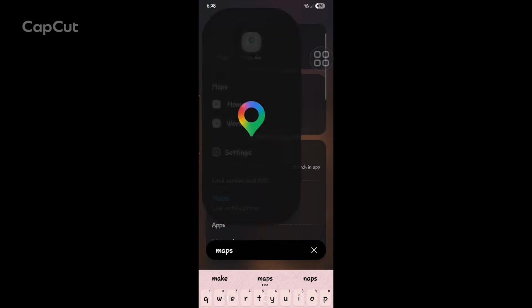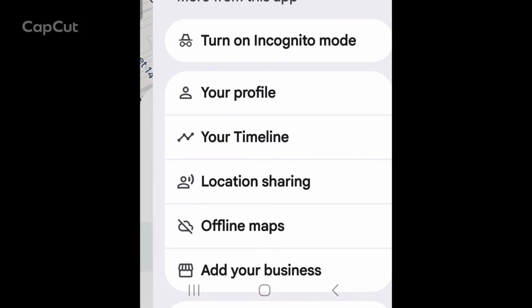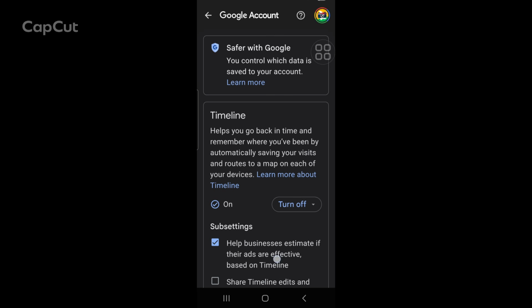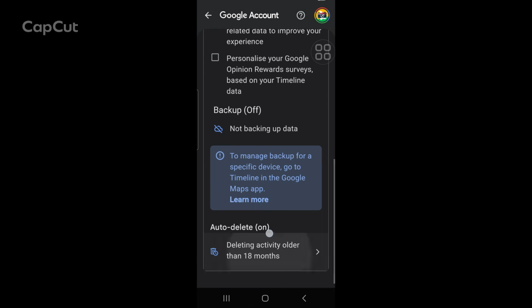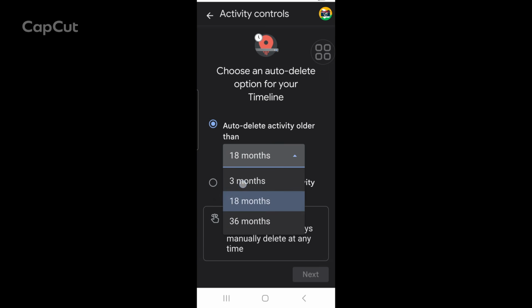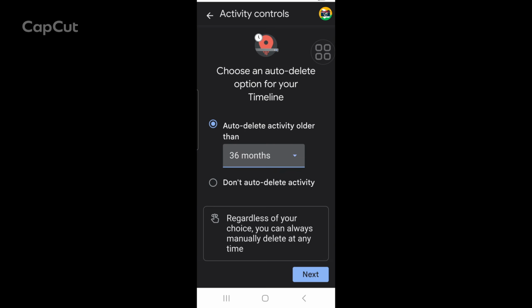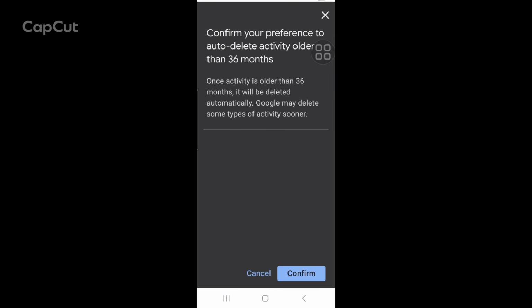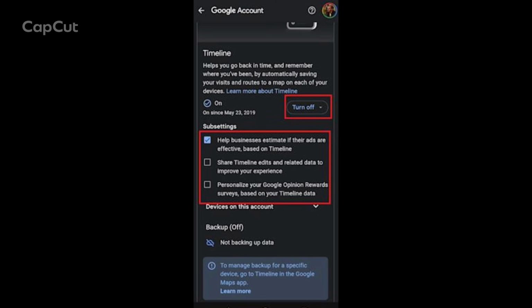Finally, take a few minutes to review your timeline privacy settings. Open your timeline settings and check the automatic deletion interval. If auto delete is enabled, understand how long your timeline is kept before older entries are removed. Review which devices are associated with your timeline. Confirm whether encrypted backup is enabled for future protection, and make sure your Google account is secure.